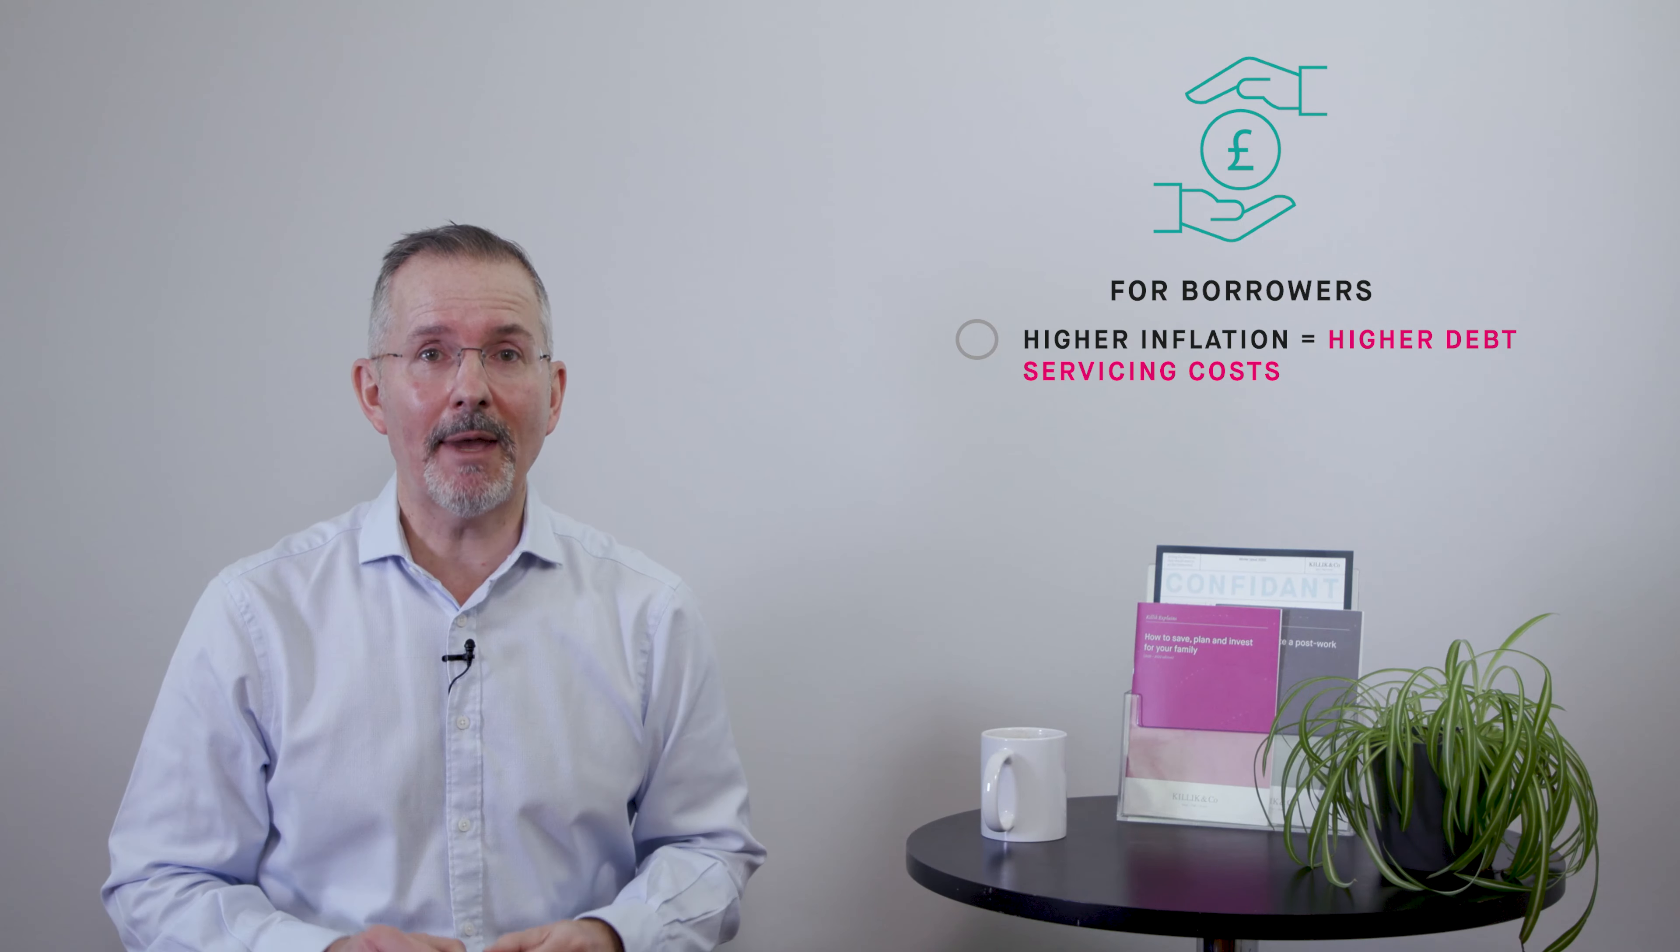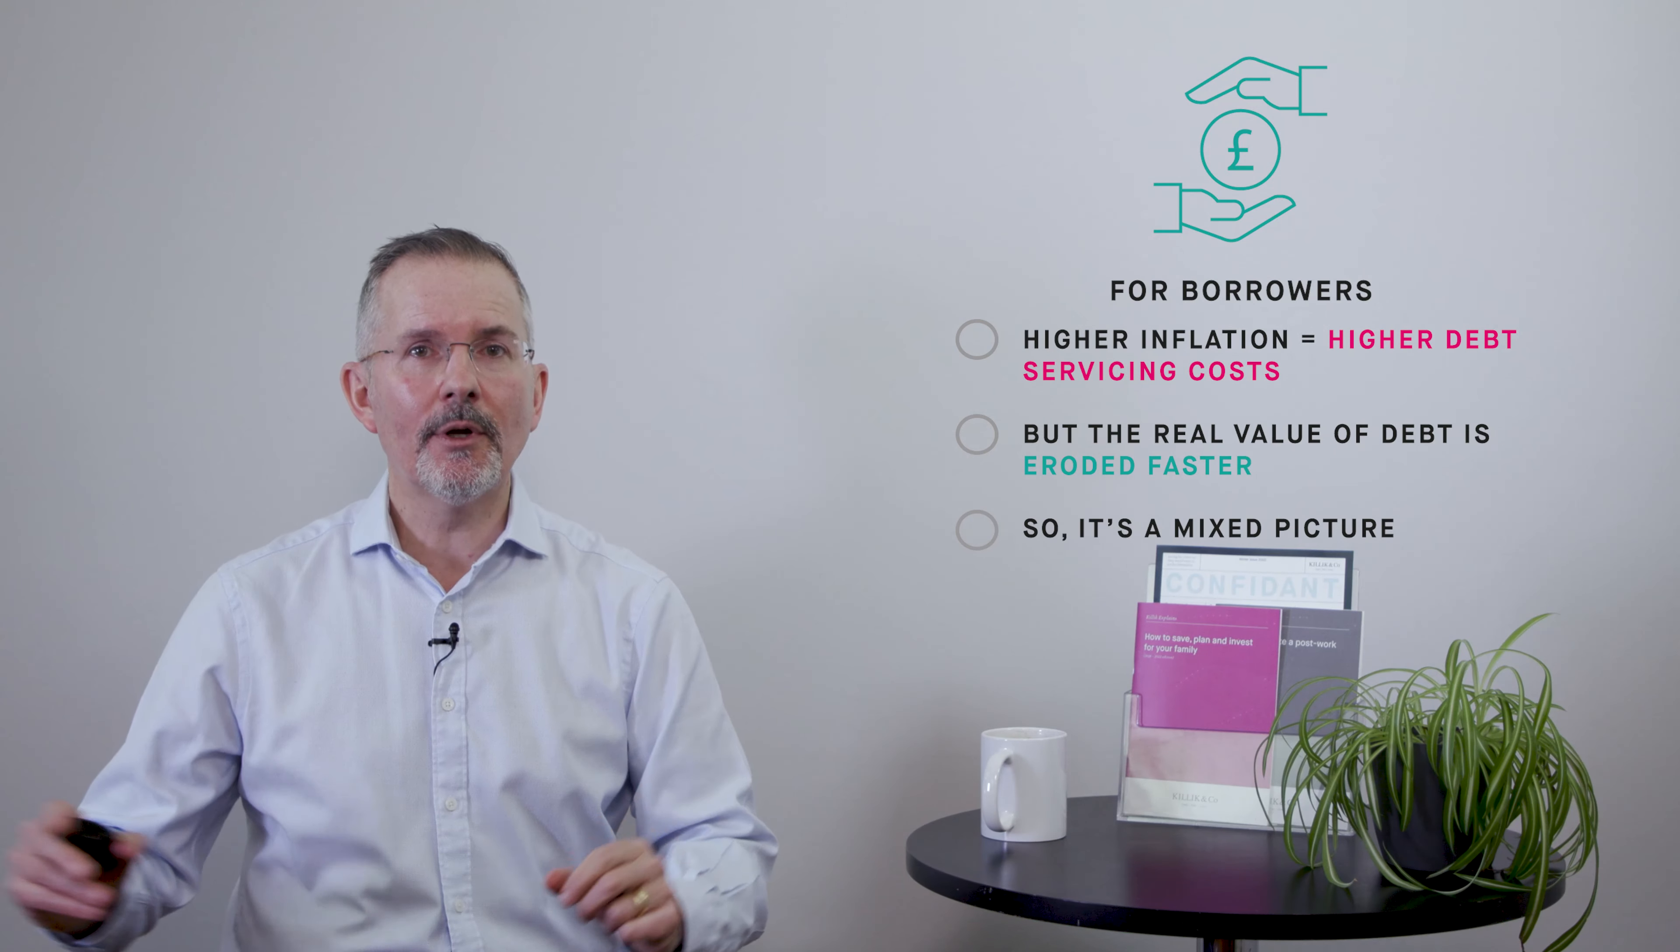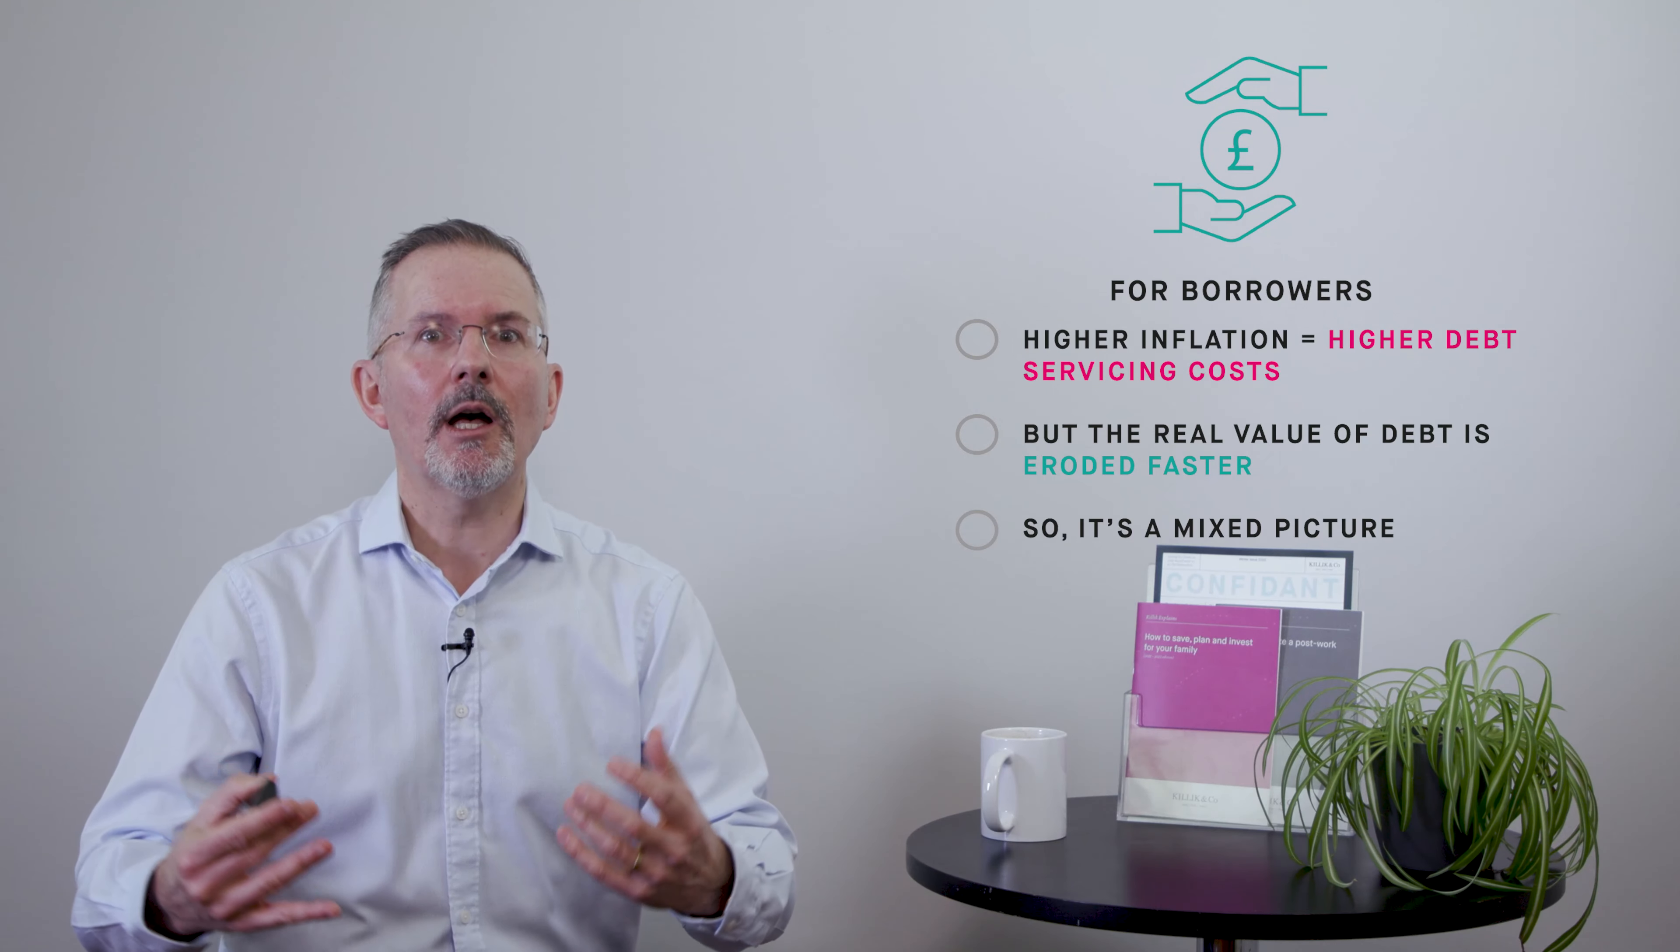Inflation is going to tend to pull up the cost of servicing debt. But on the flip side, and governments who borrowed a lot during the pandemic know this full well, what inflation does is it erodes the real value of debt. The rule of 72 works to help you work out the effect of this. If inflation is running at say 7%, and in the US it is running at around that as I make this video in January 2022, then one way of looking at it, the rule of 72 suggests that in around a decade's time, the real cost of a loan will be substantially less, around half what it was 10 years earlier. So people who lived through the 1970s with a mortgage will remember that, my parents did. The cost of clearing the loan had shrunk hugely during that period of high inflation and higher oil prices. But it only works if you can afford to carry the interest cost associated with that debt in the meantime. So you need to stay in work, amongst other things, I would suggest.